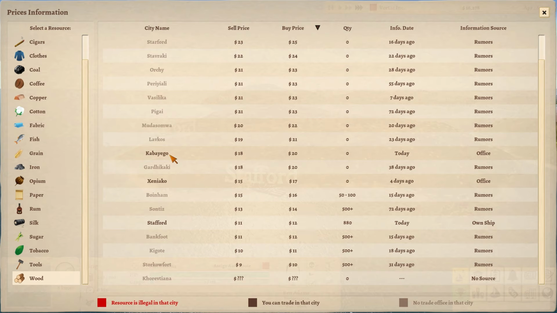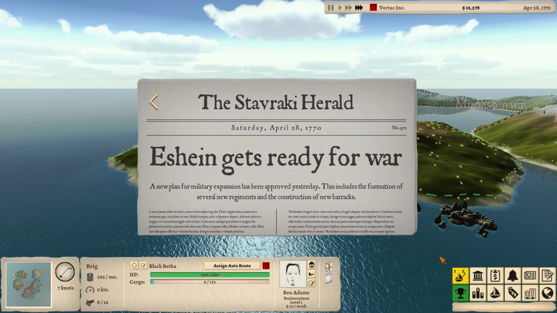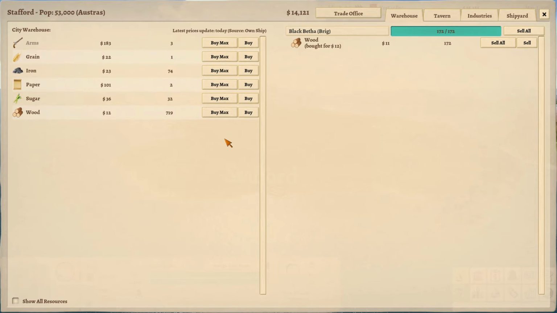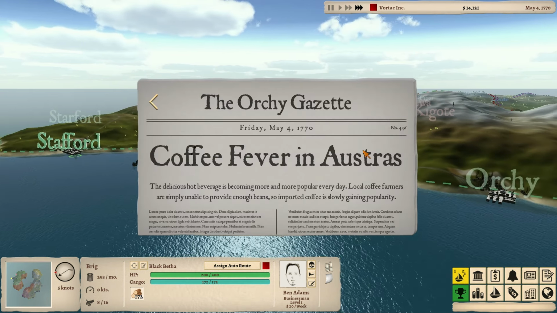However, if we wanted to take it to Starford... Oh, that info's from 16 days ago. And we already know this info's from today. We're just going to do that. I'm not going to risk it. I know you guys might be thinking, but Starford... But I'm just going to keep it simple right now because I'm going to have to open another trade office. I'm going to lose money. So, all right. I'm just trying to stockpile money early on. So let's buy the maximum amount of wood, and let's get out of here.